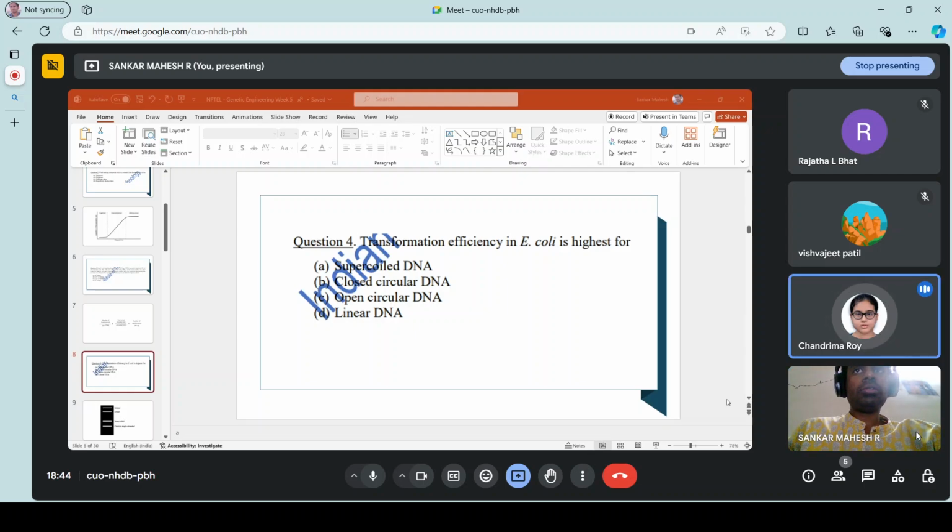Yes, first is supercoiled, then the closed circular, then the open circular, then linear DNA. Similar, just like that option. Okay. Now, adding on to this, do you think linear DNA will get transformed? Cells that take up linear DNA, do you think they will be transformed? It is not that easy for the transformation. That long chain of nucleotides, the DNA enters the cell and the pore is closed. Now, how easy is it for the cell to retain the linear DNA?